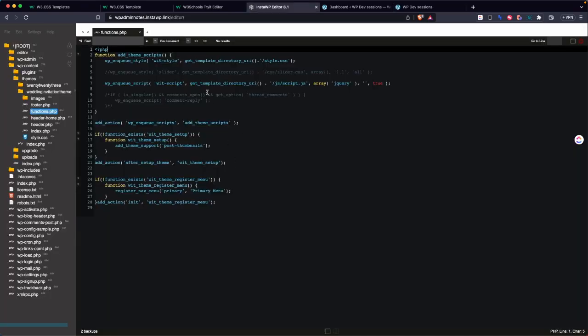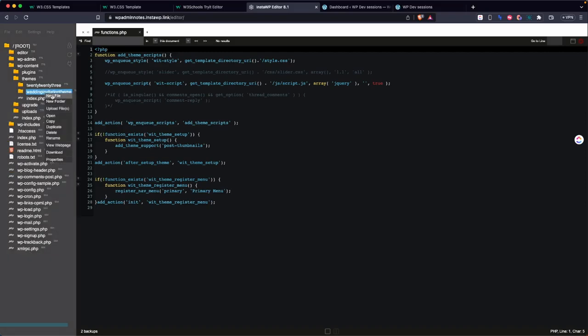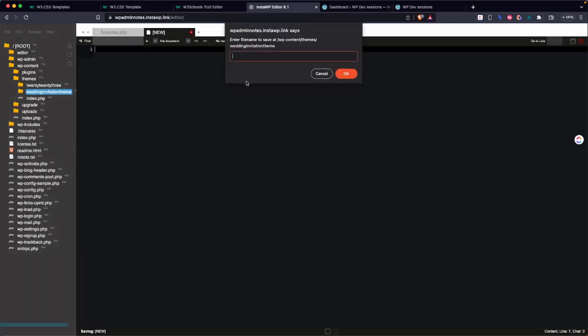So since we are building in WordPress, we need to build a custom class that will enable us to customize or modify the WordPress inbuilt walker. We are going to call ours custom walker nav menu, and it's supposed to be in a PHP file. So in this PHP file, I'll bring some code that I'm going to explain.